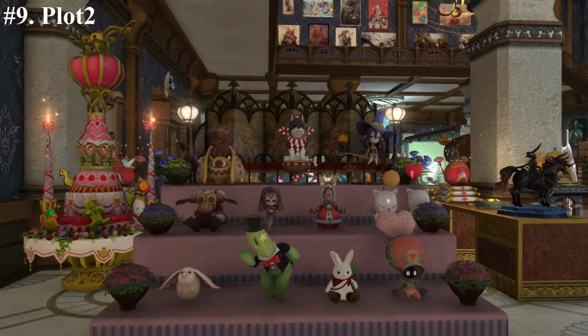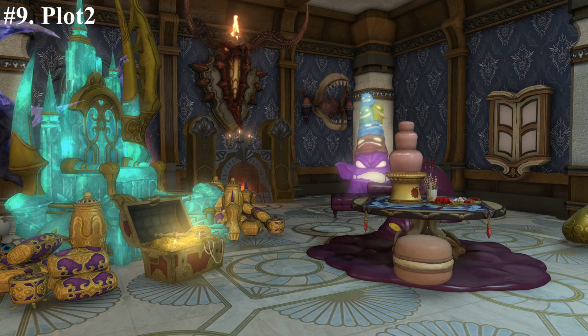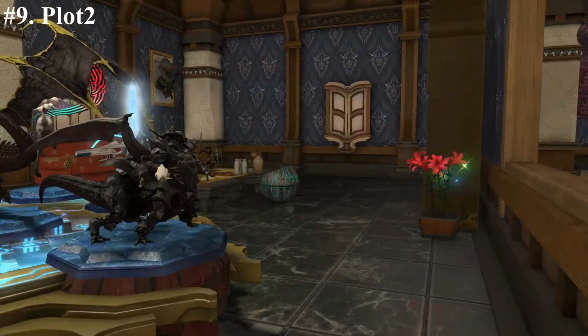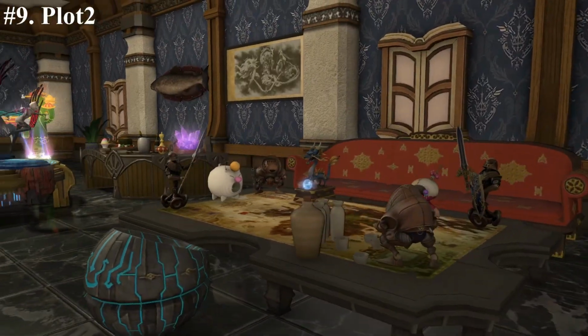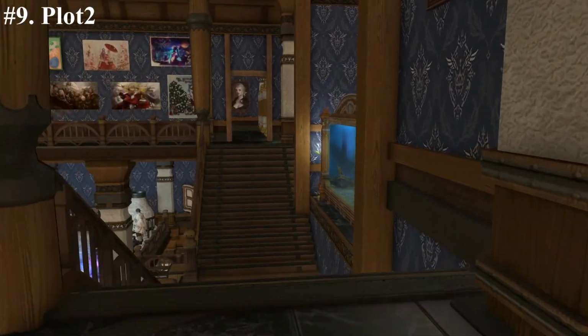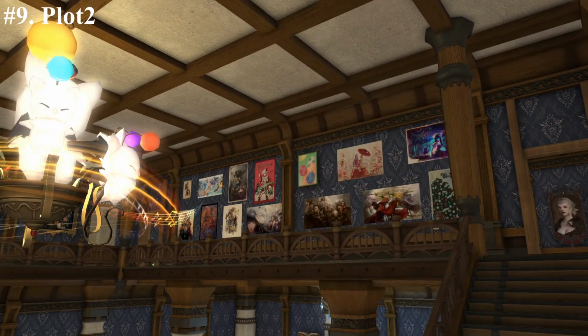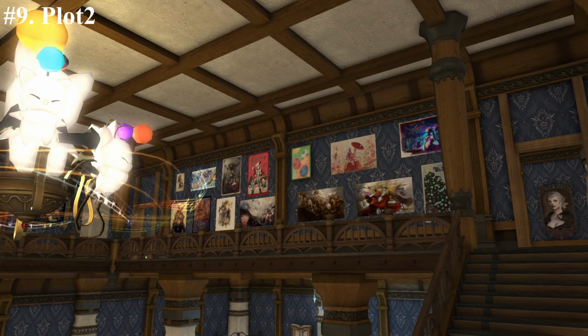It kind of seems like they're just collecting all the housing items that they get and putting it in their house. Which is fine, I mean, it's their house, they can do what they want, but it seems a little chaotic. Speaking of chaotic, there's like 14 pictures on this one wall. It looks kind of cool though, like a gallery or something.